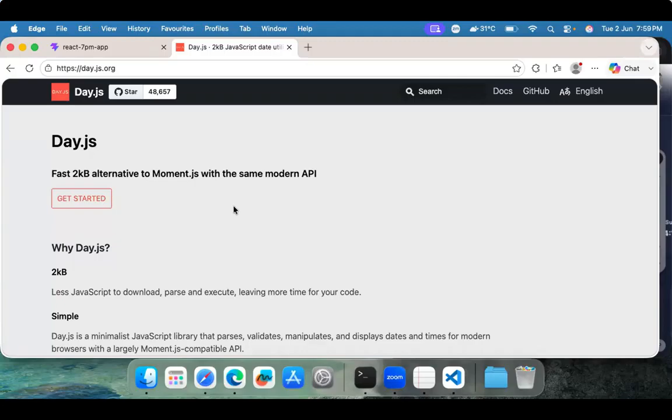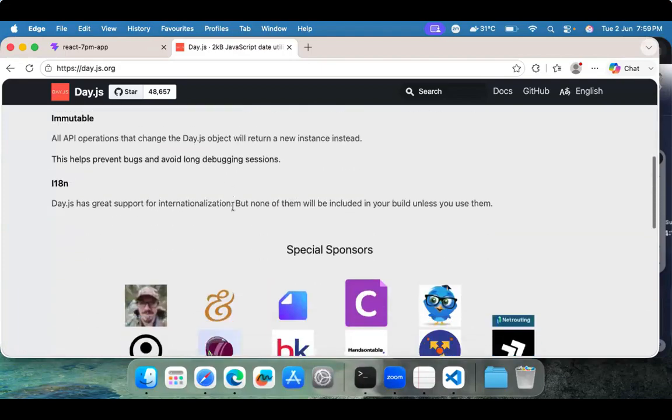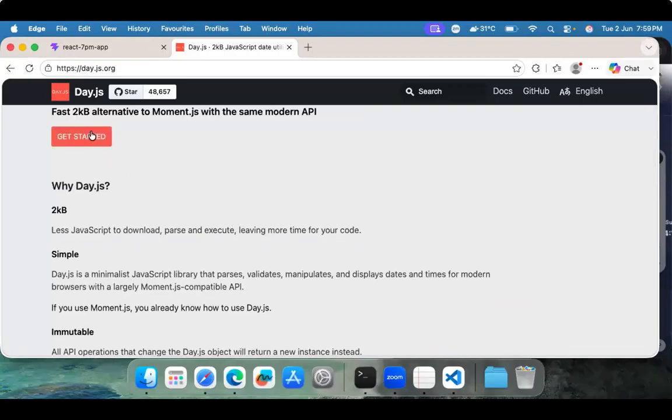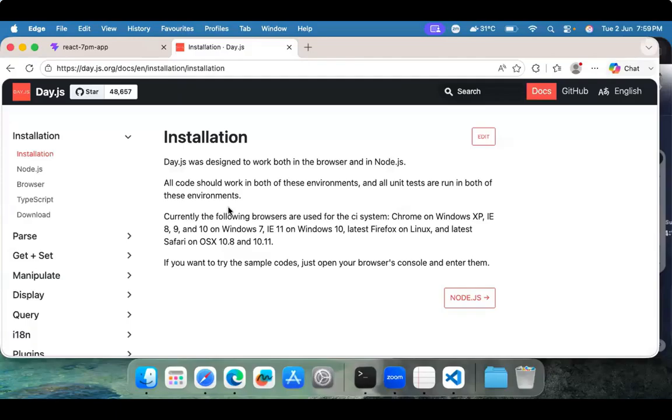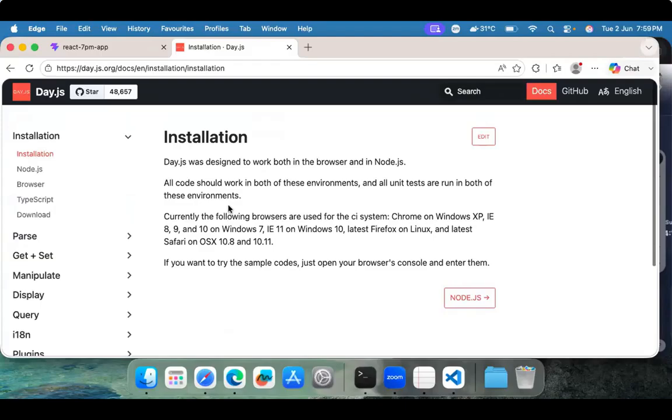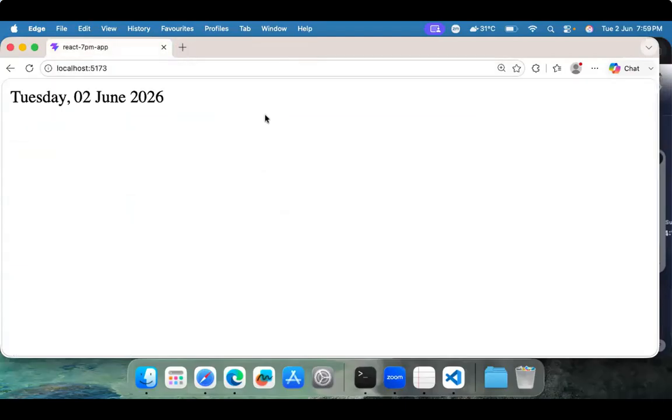But almost all are similar. Just a few formats will be changing. This is Day.js. You can click get started. It will show you the complete installation, how to set up everything. So companies may use anything. If we know one, others are similar.